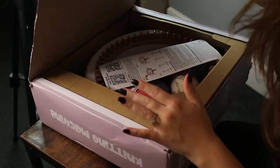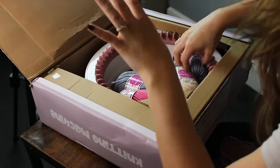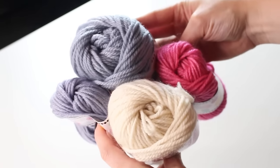Now let's begin with the unboxing. So now let's open the box. We got the instructions first — I'm definitely going to be reading these since I've never used it before. Here you have everything you need to know to put it together and start knitting. Next are the little legs, and then we have some yarn! I thought I was going to need to use my own yarn, but we got some. We have four different colors: purple, cream, gray, and pink. This looks like worsted weight because it's pretty thick — 100% acrylic.